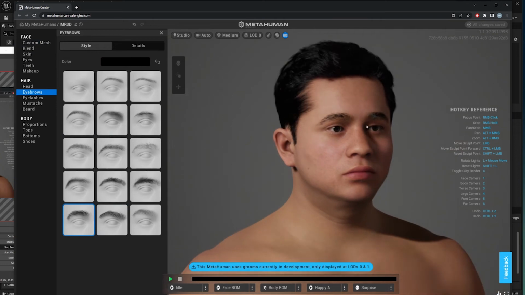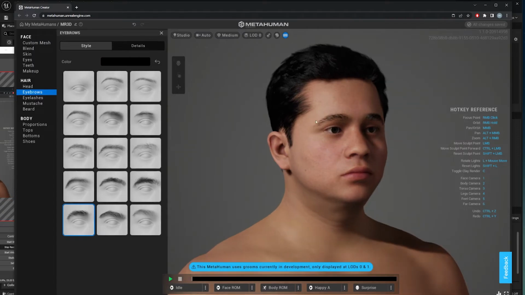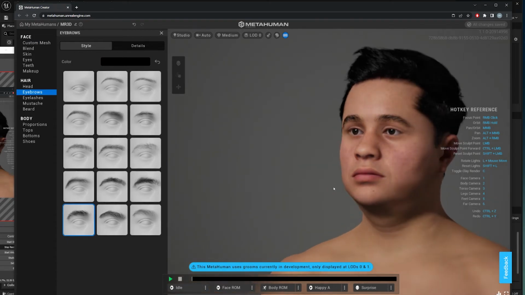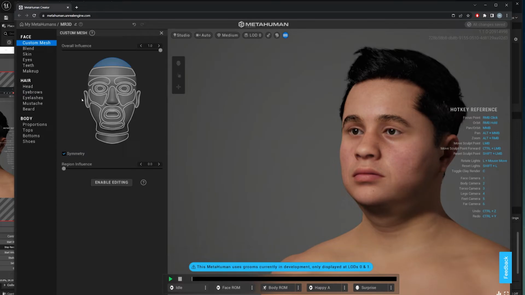Even without the textures that we're going to get later on from the plugin, I think from the pictures it's starting to look a little bit more realistic than the scan. There's a little bit here on my lip that I could fix, so let's just fix that like that.